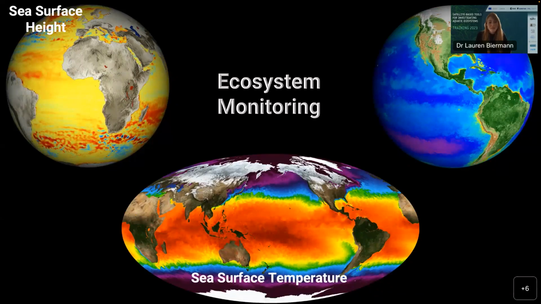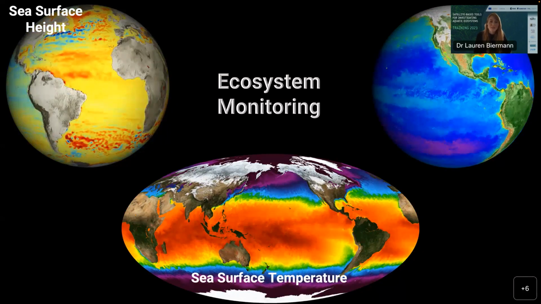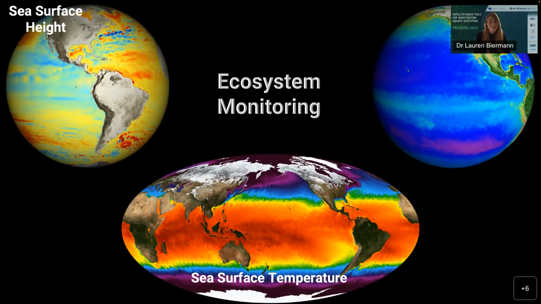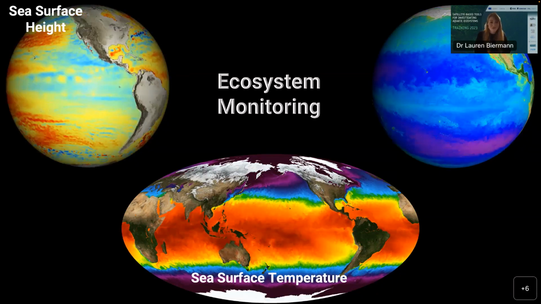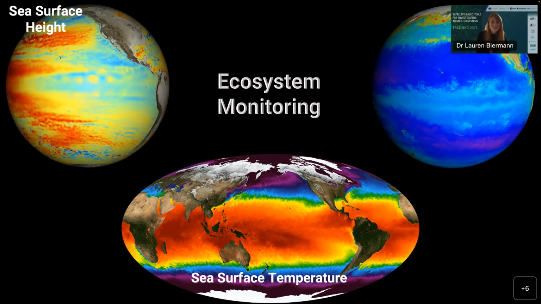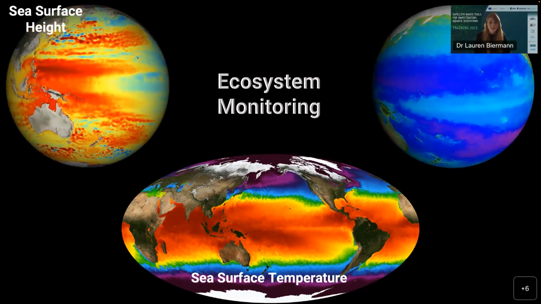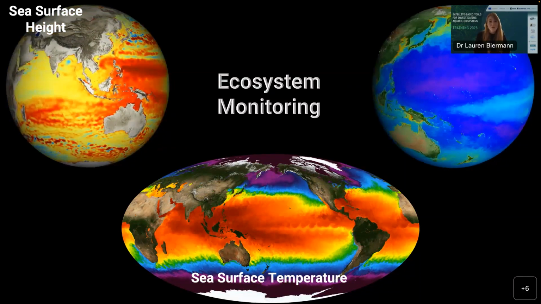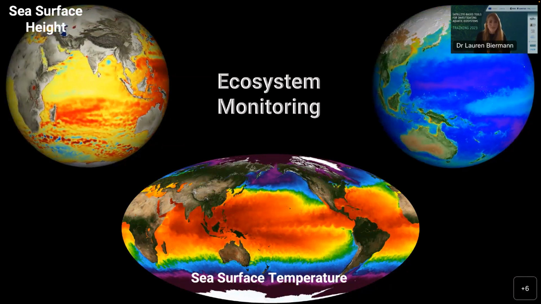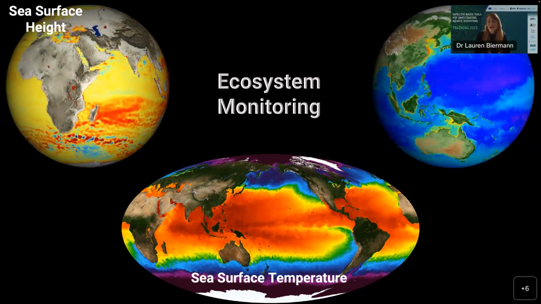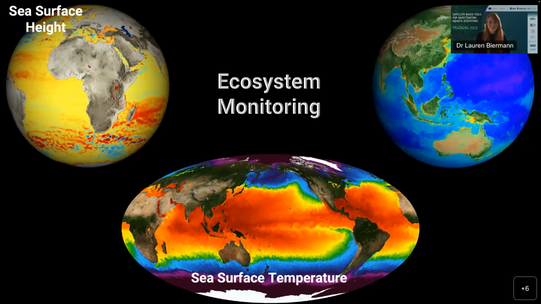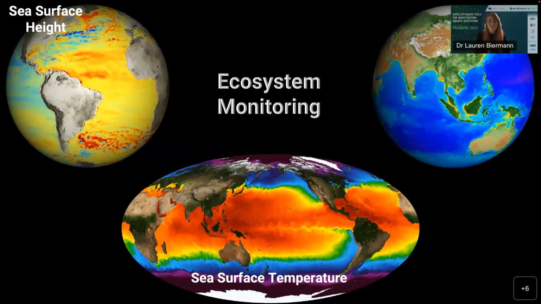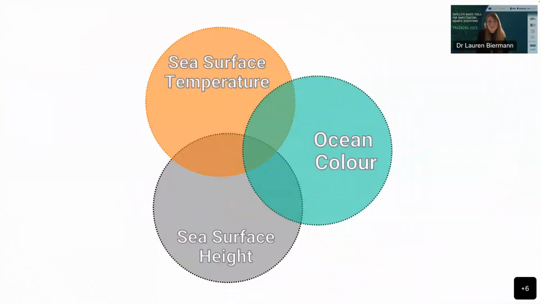And when it comes to ecosystem monitoring, we have so many amazing tools at our disposal. Some of the key things that we can monitor from space and that we use for ecosystem monitoring are things like sea surface height, ocean color, and sea surface temperature. And we are able to observe these variables from low Earth orbit using a number of sensors. You can spend an entire career, devote your entire academic and research life to any one of these three topics. But I would say the most interesting thing happens when you combine them.